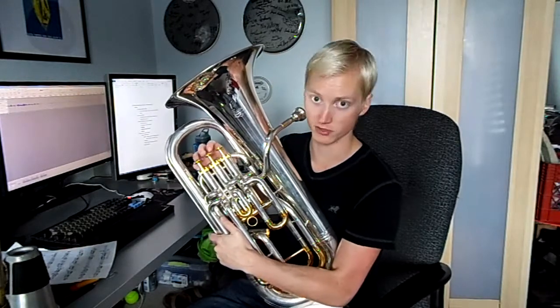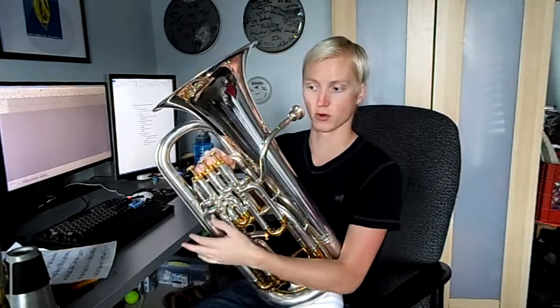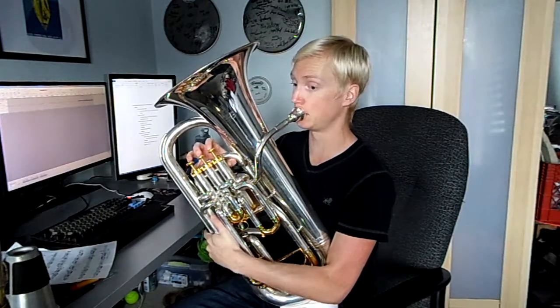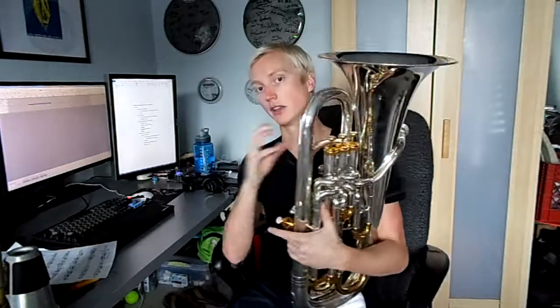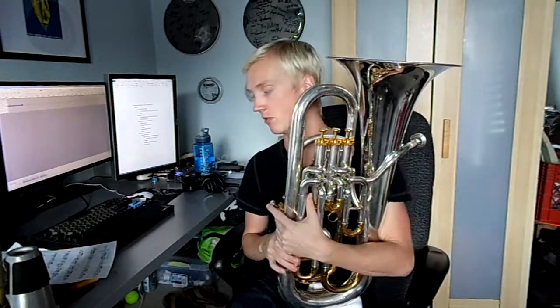I mean, there's some that you don't use very often, like third valve. I use it for a high G here because it's more in tune. But just isolate. So it might be hard, but you just have to work on it, and eventually you get to do it fast. And eventually it's just like playing trombone, except you're using just your 3 fingers, 4 fingers maybe. And it just takes work coordinating these with this. And that's just the same as coordinating your arm, maybe these 2 fingers if you're playing bass trombone, with your mouth.